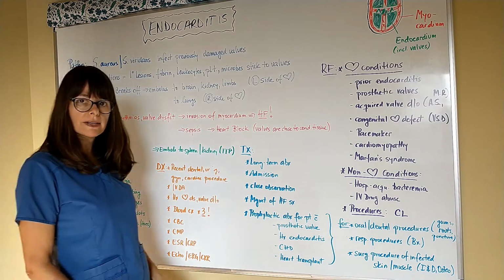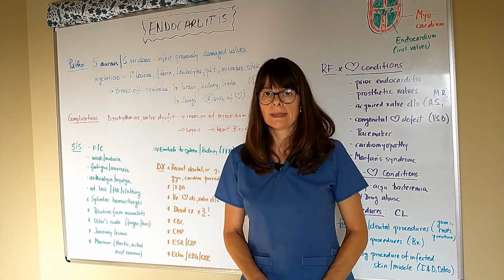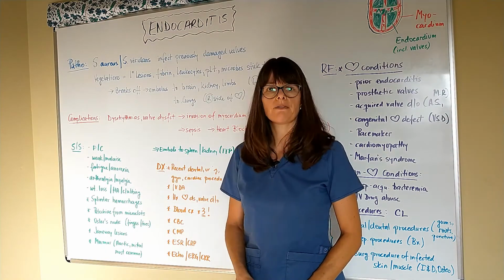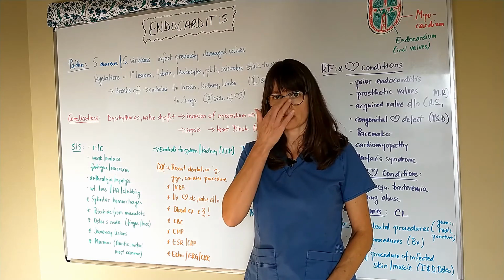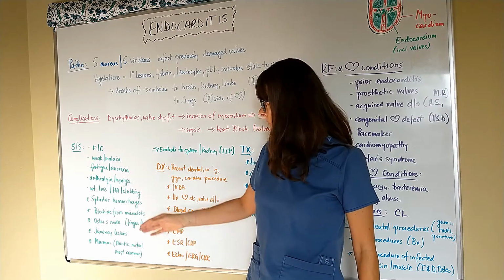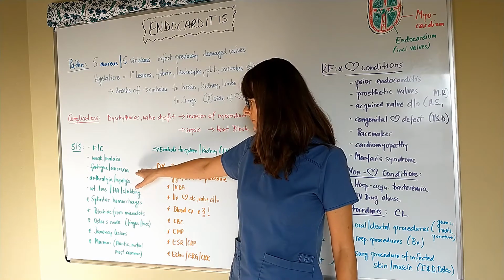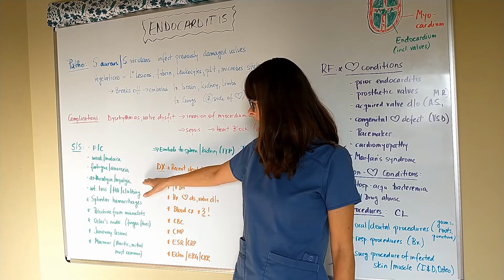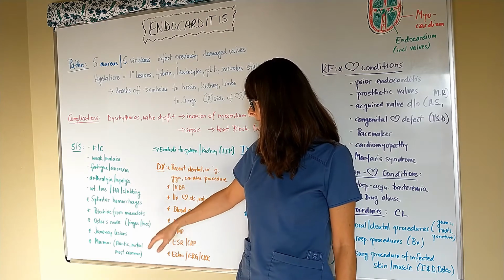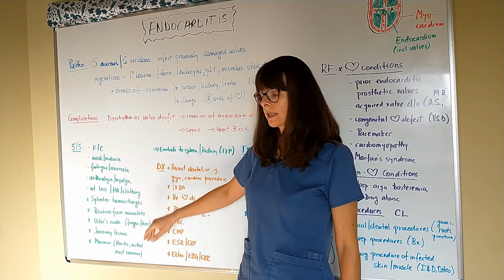If a patient is diagnosed with endocarditis, they'll sometimes have very vague symptoms because we can't really see what's going on. So they'll have general malaise, fever and chills. They'll feel fatigued and anorexic. They'll have muscle and joint aches, arthralgia and myalgia. They might have weight loss, headaches and clubbing.